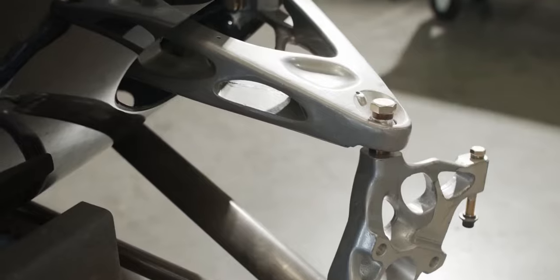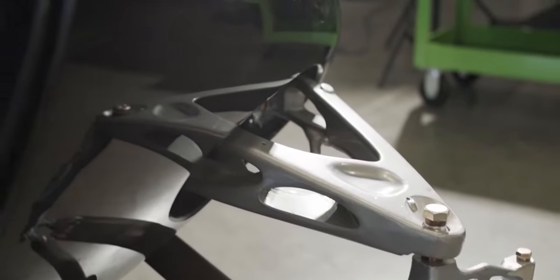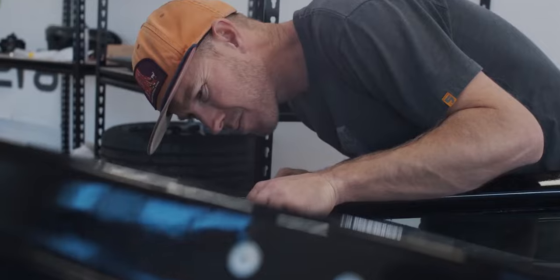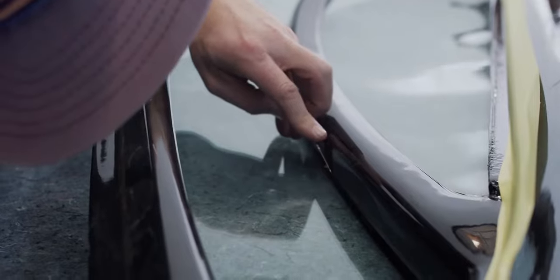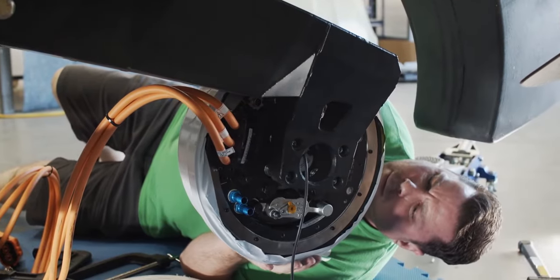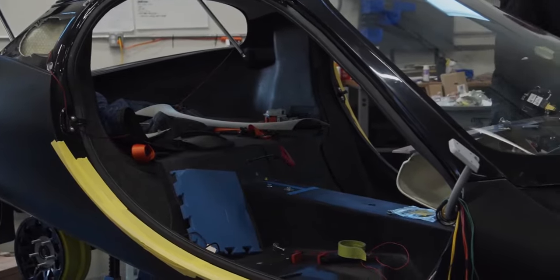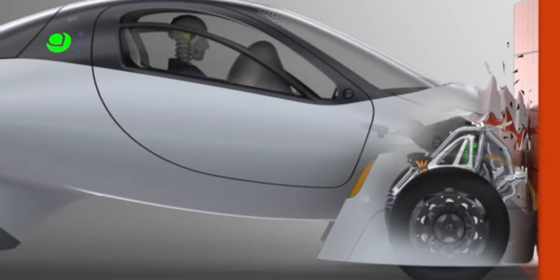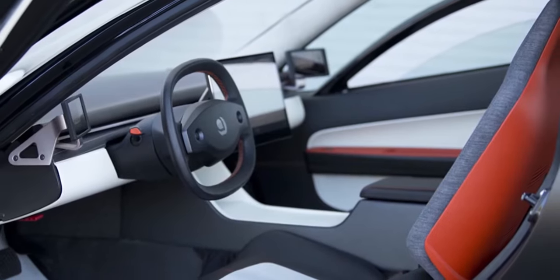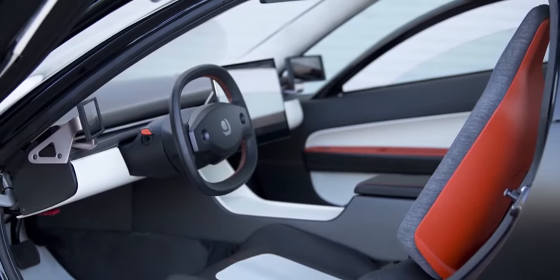We have a strong focus on composite technologies and AI generative design because it lowers the overall weight of the vehicle while making it one of the strongest offerings on the road today. When you think about vehicle safety, you think about strength — is this thing going to protect me? Our composite monocoque chassis is built a lot like a Formula One vehicle and it's very strong. The structure surrounding you is going to be stronger than virtually anything out there because the strength of composites compared to steel is superior.